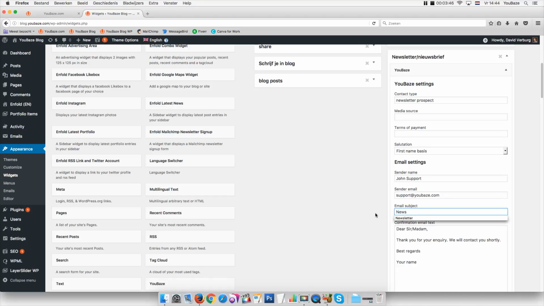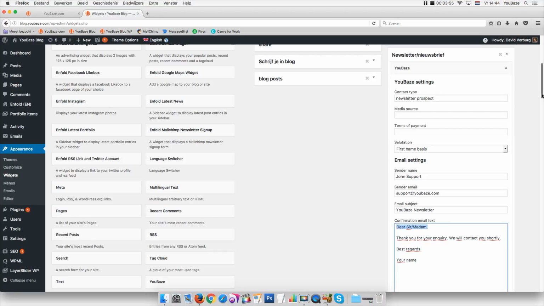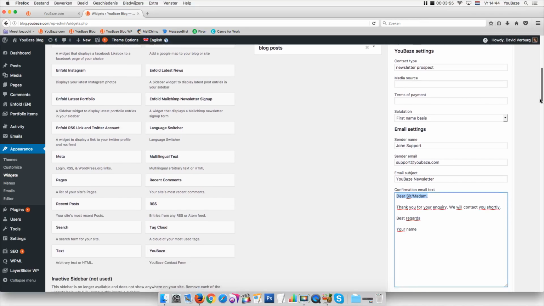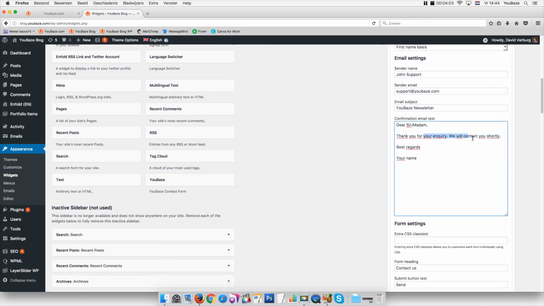So you can just fill in the text you like here. We call it YouBaze Newsletter, and unfortunately you need to use a general salutation here. So we don't store the response in a database, so it needs to be a general salutation. Let's change the text a little bit and speed it up.